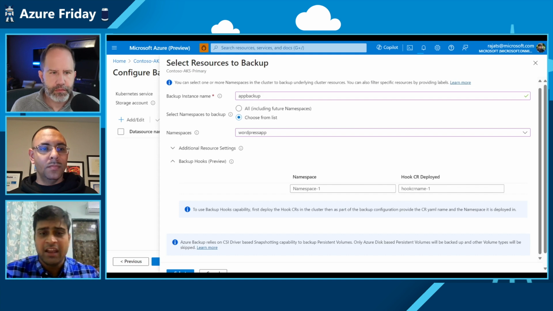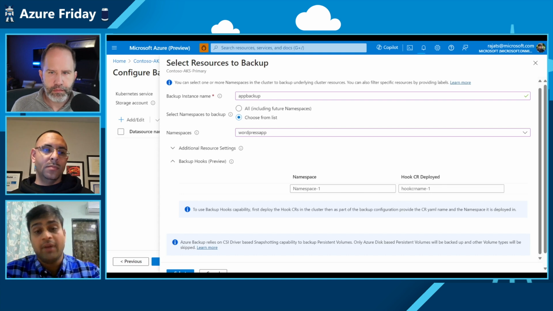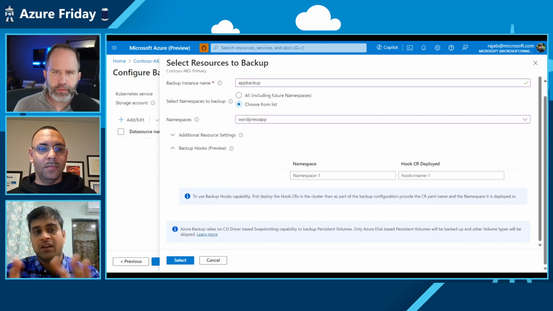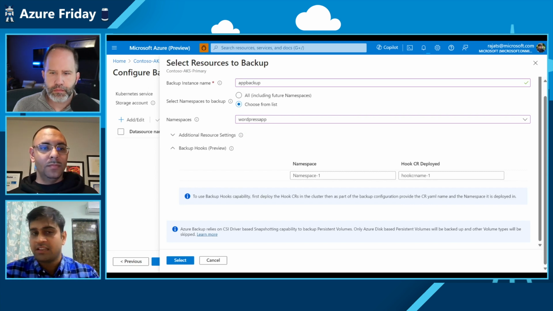In a very simple example, you're running a Postgres database and you want to take an app consistent snapshot of it. You freeze the database, take a snapshot, unfreeze it, and keep the process running. AKS backup enables that for you. This is a key demand around application consistency for databases, and that gets enabled for you in this part. With this, all the end-to-end filters and capabilities that you get around backup, which allow you to pick and choose specific resources and perform certain actions, can be done in this backup configuration.